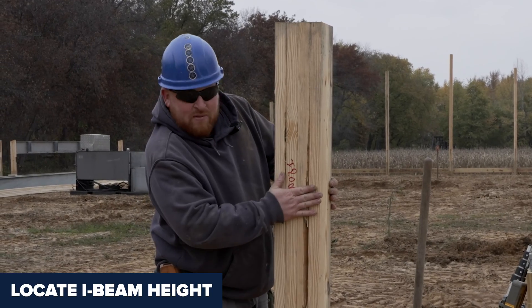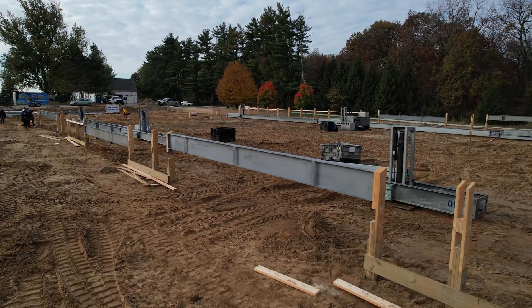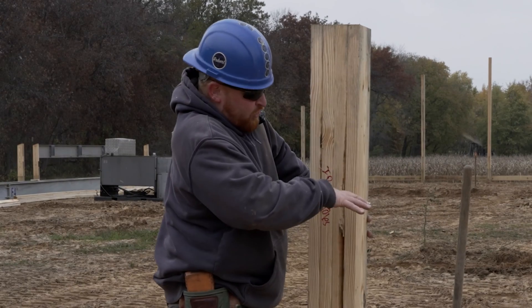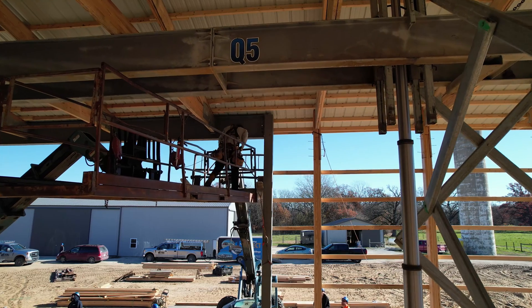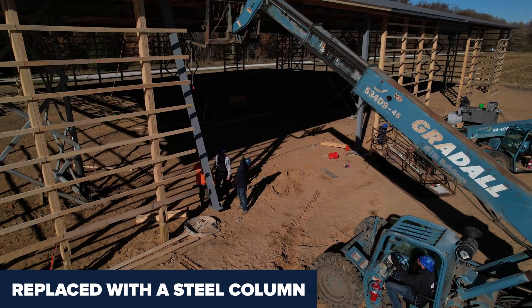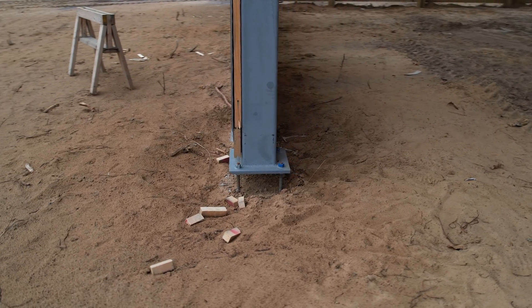We'll find out where our I-beam height is. Once we find out where our I-beam height is, we can bring the I-beam in. The I-beam has two ears that are going to fasten to this guy with our Q-lift system. Once everything goes up, take this guy out and replace it with a full-blown permanent column — usually a big steel column. All this will come out, and that steel column will then sit back down on our nuts and washers to grade.